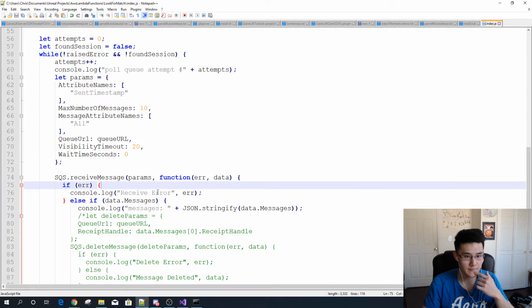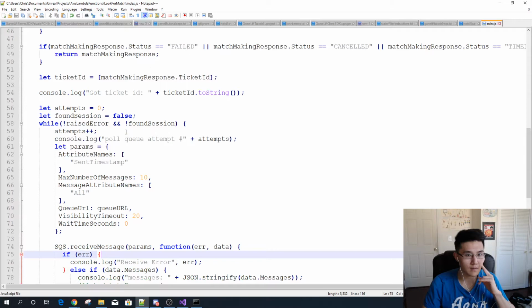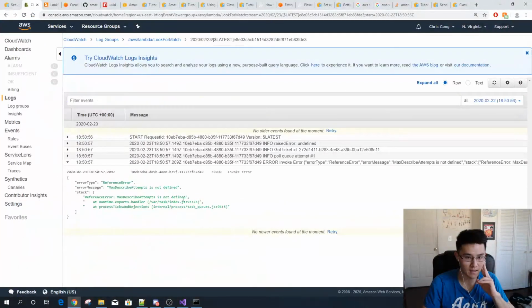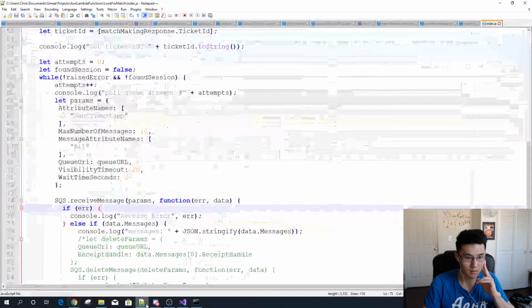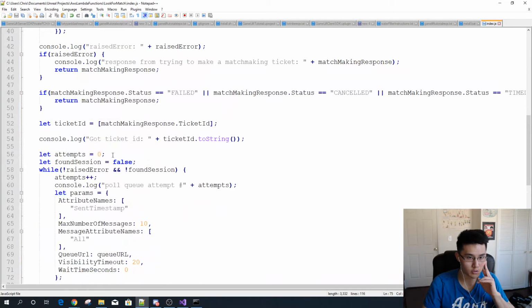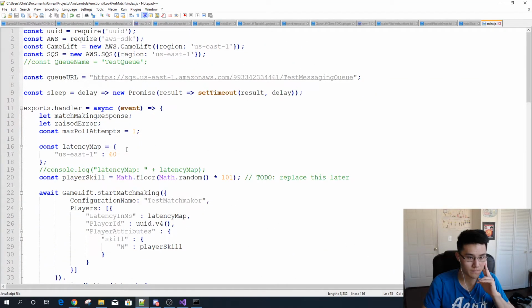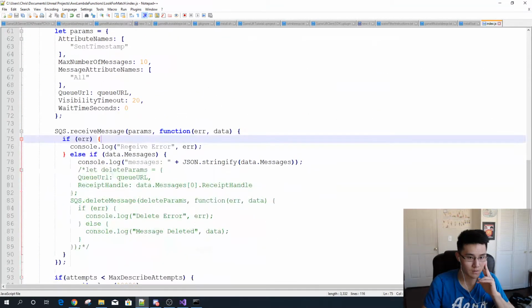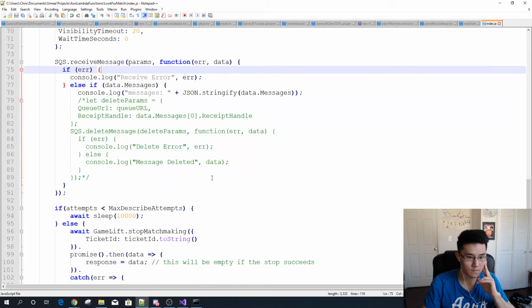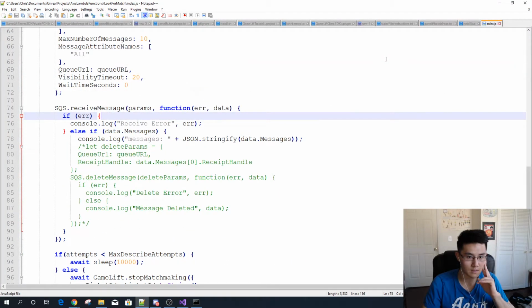Oh, cause, what line is that? Max describe attempts. Where is that? What line is that? 93? Oh, wait, it shouldn't have even gotten there because.